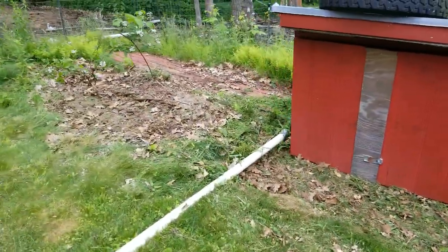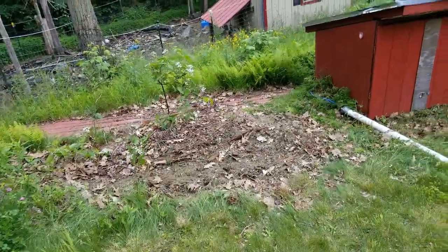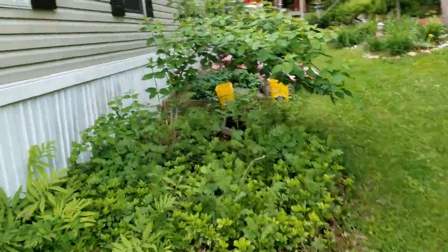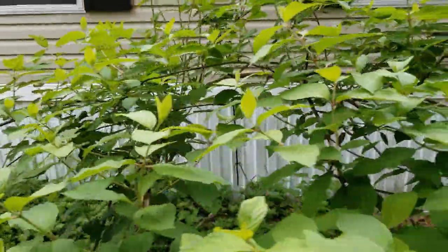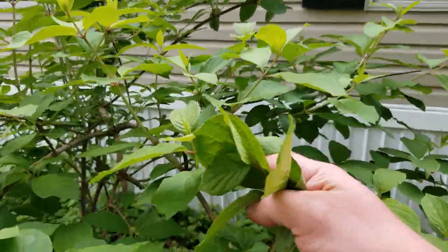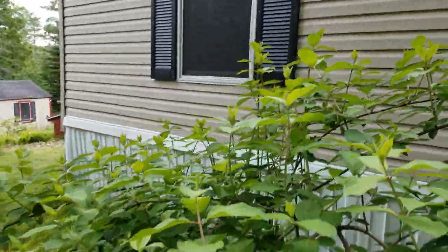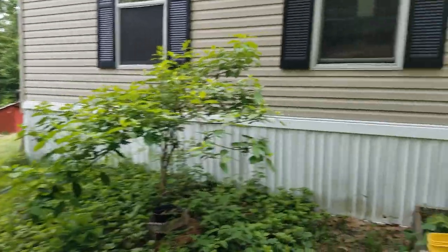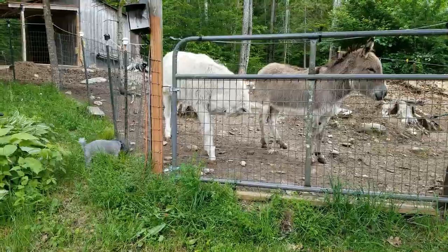This weekend I finally got these pallets cleaned up — they were rotting into the ground — that's where I was trying to keep some branches to dry out for kindling. Moving on, we have this hydrangea shrub. A big difference this year is the main stalks have a lot of secondary stalks growing away from them, so the volume is really increasing quite a bit. It'll be interesting to see if it put a lot of energy into stalking out or if it still has energy for flowers, because last year we got a really good showing.